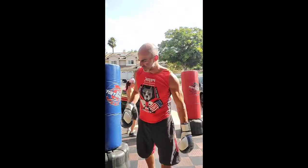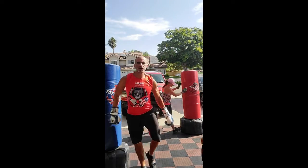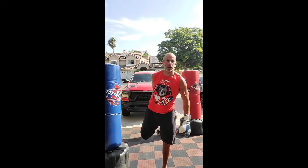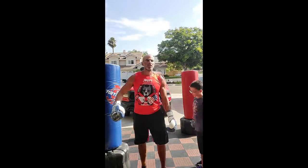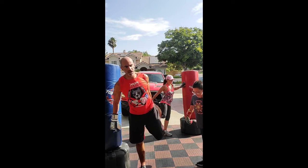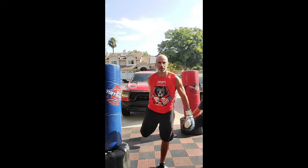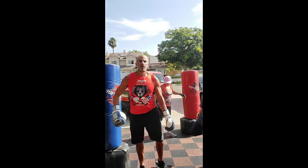Let's get some quick stretches. You're gonna start with your quad stretches. You're gonna alternate quad stretches. Hold it for 1 to 3 seconds and switch sides, stretching your quads out. Just getting started, just getting warmed up, just getting the blood flowing. Stretch it, and just keep switching side to side.